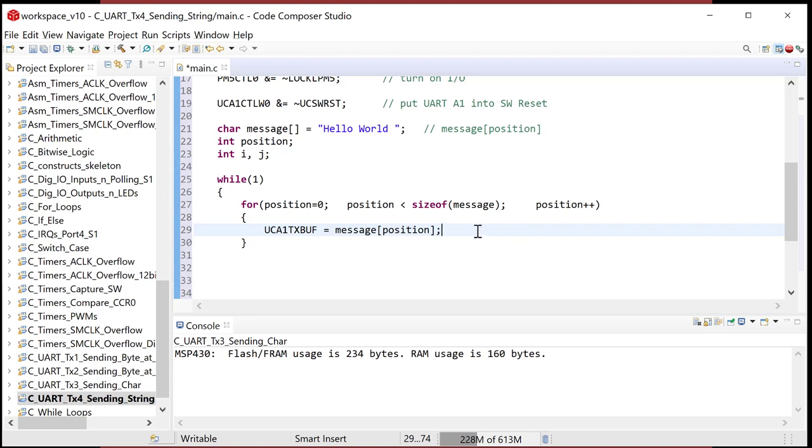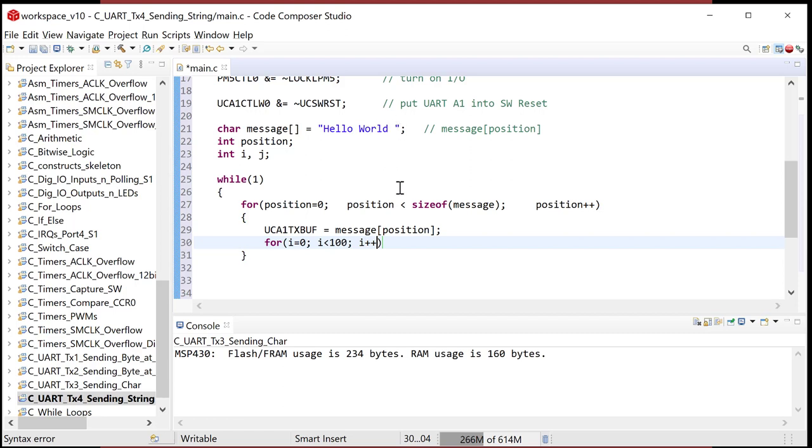That'll be the H. Now what I want to do is put a tiny little delay, just a little guy. So let's do a for loop, and we'll use I as the loop variable for this one. So for I equal to 0, and then I less than, I'm going to do 100. So it's going to be pretty snappy, but it's long enough that I tested it out. I know it's not going to send the next character before the prior character was shifted out.